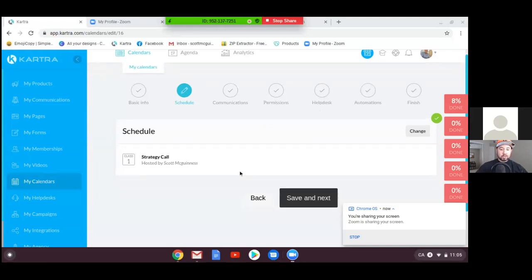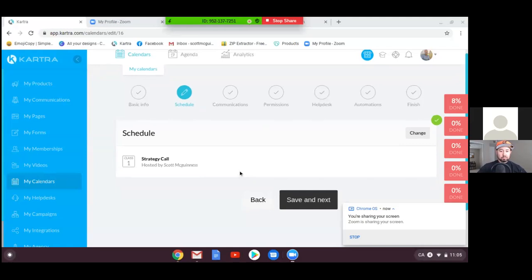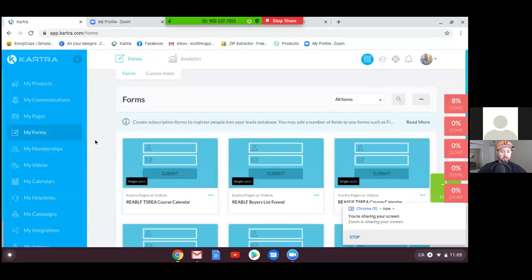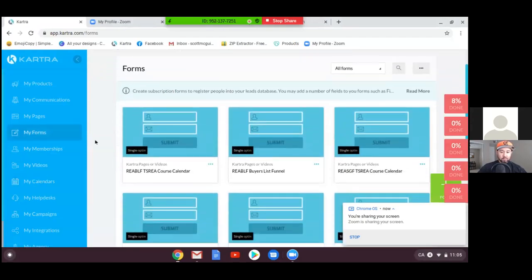Okay, yeah. So when it comes to the calendar, let's get out of here real quick. Go to my forms. When it comes to the calendar, you have to have a form set up first. Ideally, you want to set up the form first and then also set up the thank you for scheduling page. So all you have to really do is visualize a simple funnel, and what a simple funnel is, in my case, is three pages.